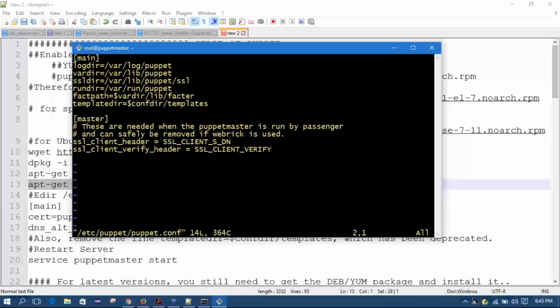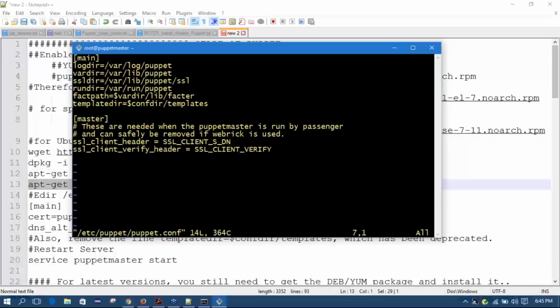By default, it will also have this one line called templatedir. This is not supported anymore. We typically do not use templatedir any further.